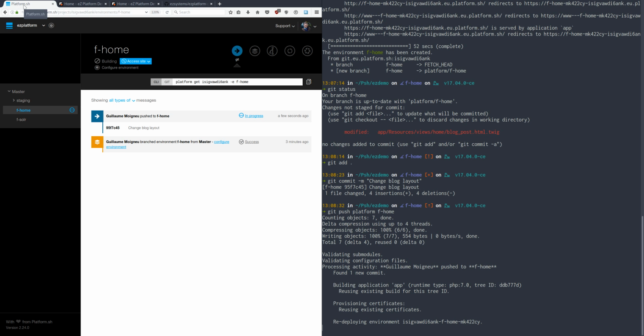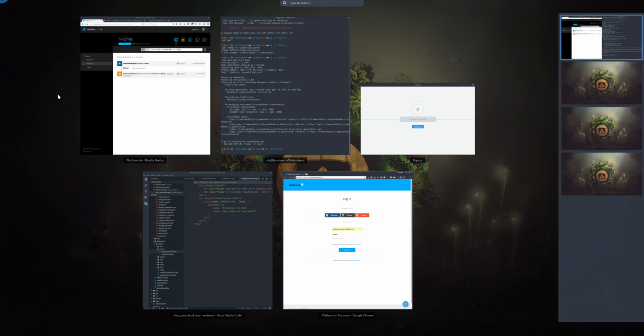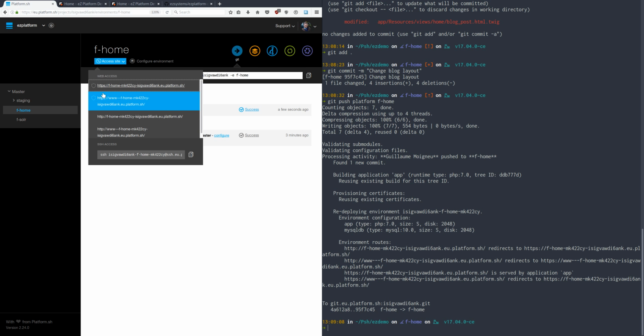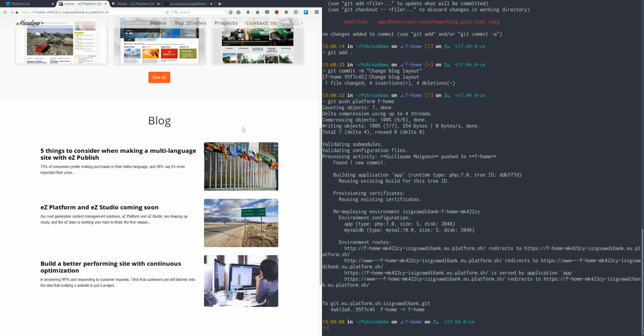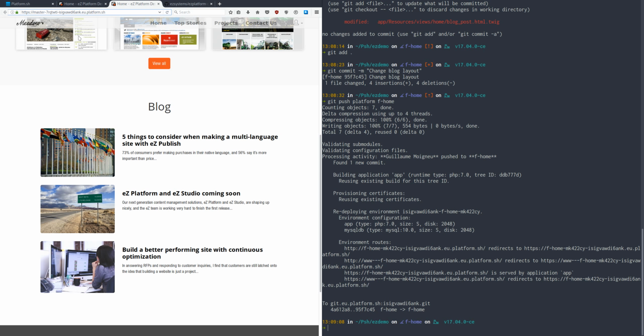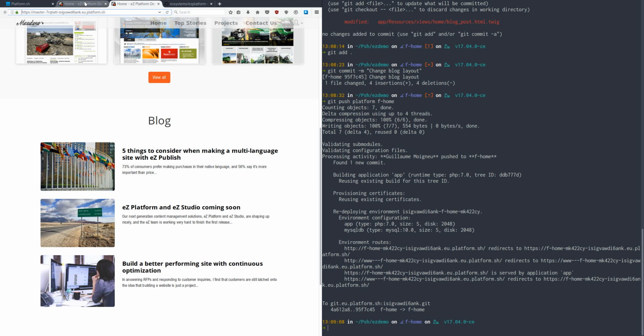Whenever you push new commits to Platform.sh, our Git servers will analyze the content that has been changed, if it's just code content or configuration content that has been modified, and we will recreate all the different containers we need. So in our case, we need to rebuild the app container because I've modified some Twig templates. Okay, the environment should be ready, so we're going to head to it, and yes, all my pictures are now on the right of the content part. And for sure, if I refresh my production environment, nothing has changed and nothing has been impacted by the modification on the other environment.